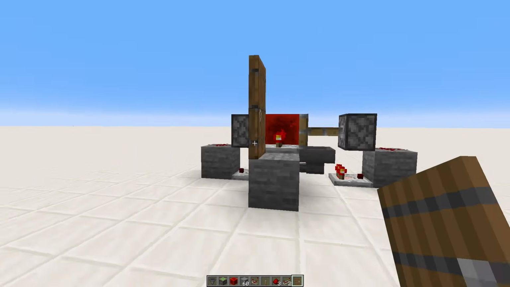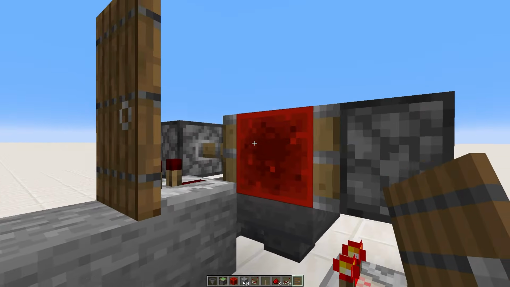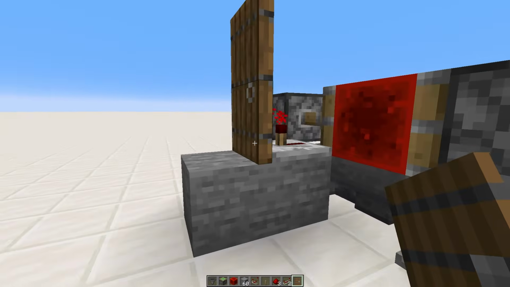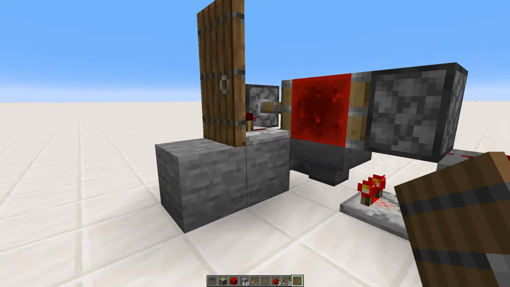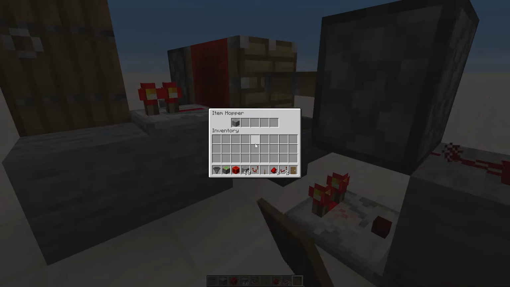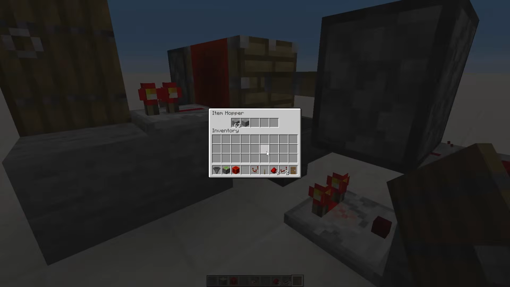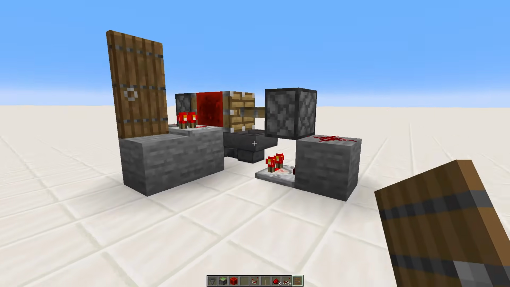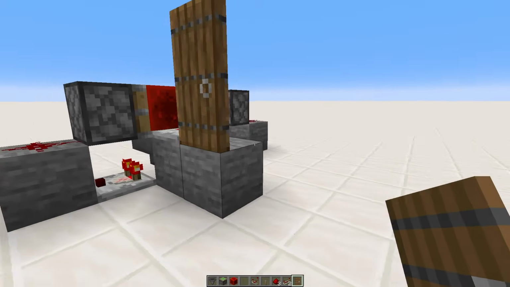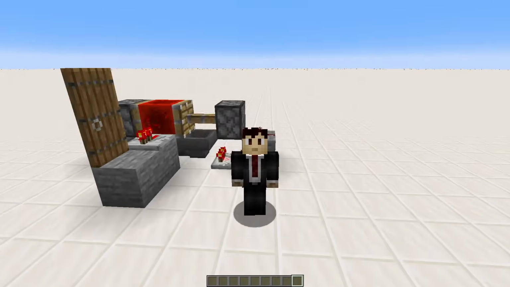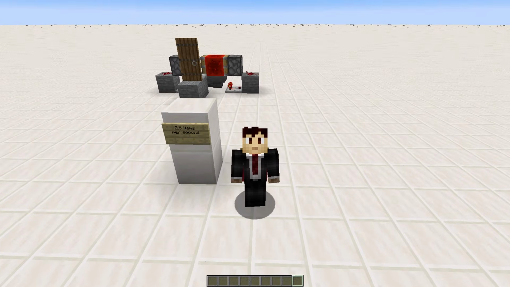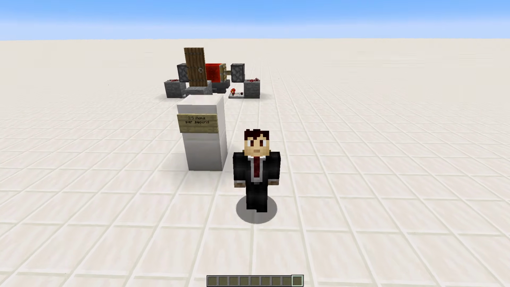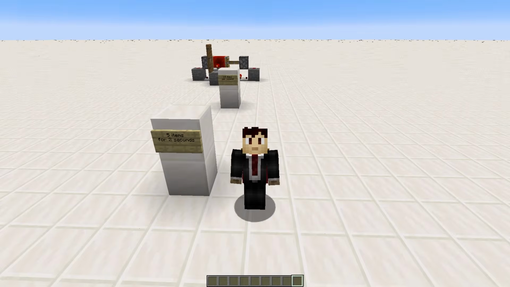And you can see that every time the little redstone block moves back and forth, it's going to change the output of this from on to off. And if we want to add even more delay, we can simply increase the number of items in this hopper here. And that'll just drain all the way until all of the items are gone, and that's when the toggle will actually happen. Now these items are transferring back and forth at hopper speed, which is about 2.5 items per second. But if you want longer delay, you can increase the number of items.